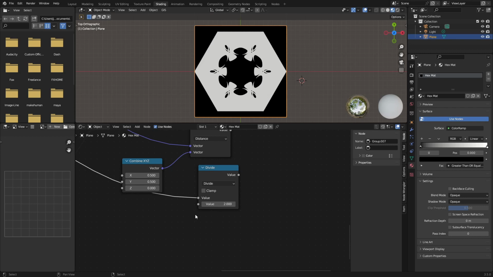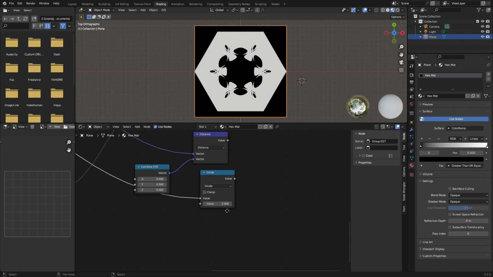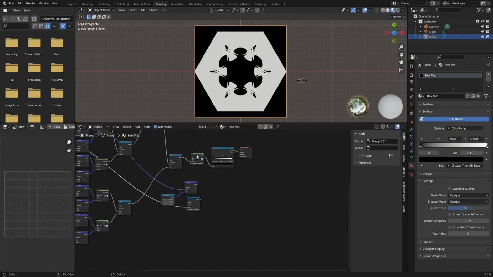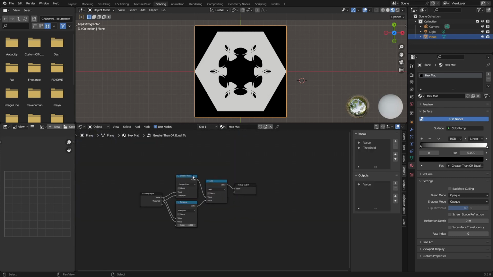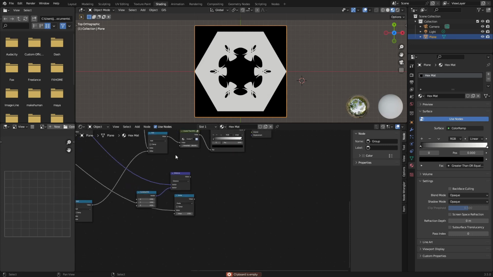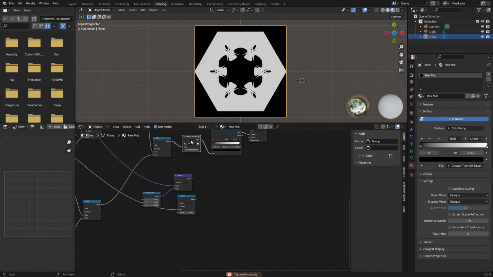Now we take that and we're going to put it into a less than or equal to comparator. So because it is less than or equal to, we can actually just go into the greater than and equal to and copy this. I don't use less than or equal to again. Whoops, clipboard empty. Guess it didn't copy.